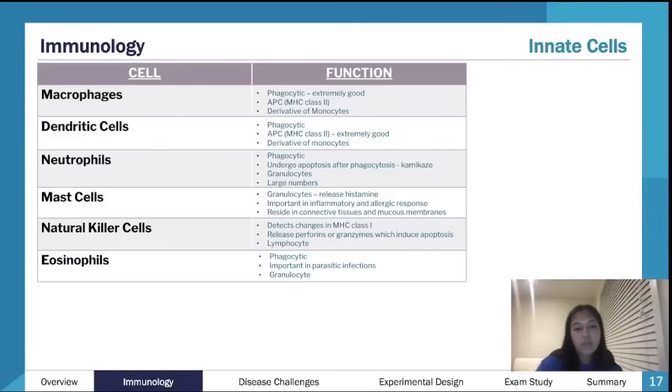Natural killer cells are also quite important. These work similarly, not the same, but similarly to cytotoxic T cells, so it's important not to get them confused. They release two things you have to know, perforins and granzymes, which you can see here, and those basically induce death in certain cells. They will detect changes in your MHC class 1. The way they do this, remember that innate cells are one-size-fits-all. So some viruses, and especially some cancerous cells, know that the police are coming around looking through windows.